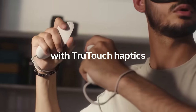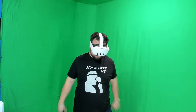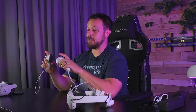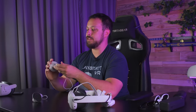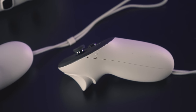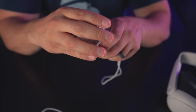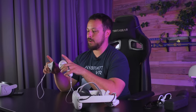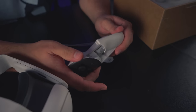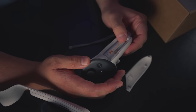The controller haptics are Quest Pro-style — more precise, feeling nice and solid. They don't always feel stronger depending on the game, but I really like them. One issue: with my death grip when playing, the battery door popped open on me a few times even though it has a button lock — it took me back to bad Quest 2 memories. I'm not sure how it's happening. On the positive side, after multiple hours of use the controller batteries have only dropped about 2%, so controller battery life looks really good.